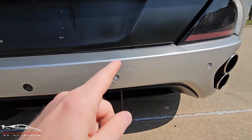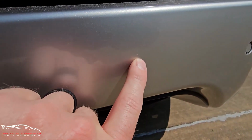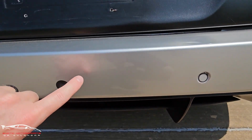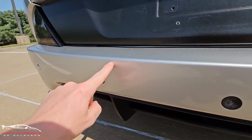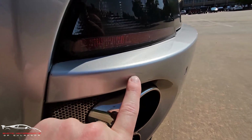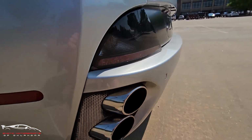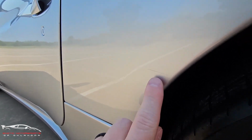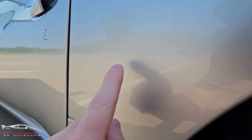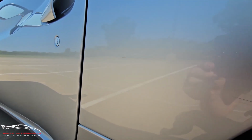On the back of the bumper, there's a little scratch right here, and right here, and on the edge of the bumper right here. On the left quarter panel, there's a really subtle scratch right here and there.